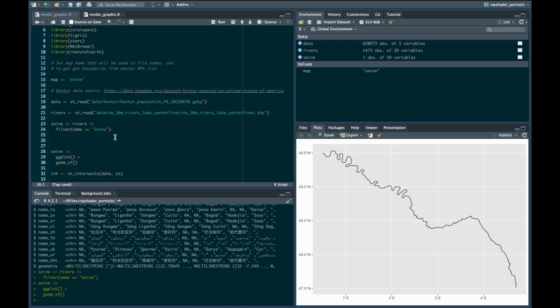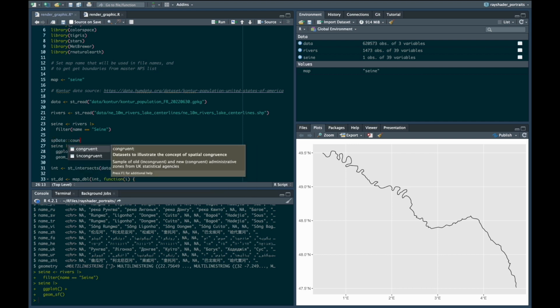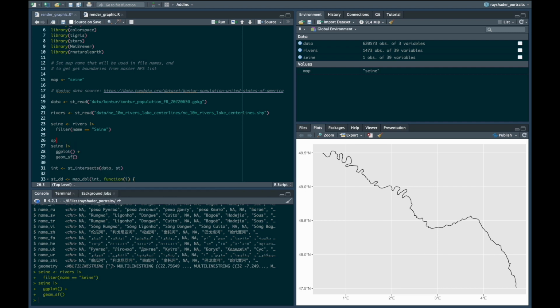Now the final check I want to make is that the Seine is completely inside of Paris or of France. So I need French countries. So I need the French shapefile.